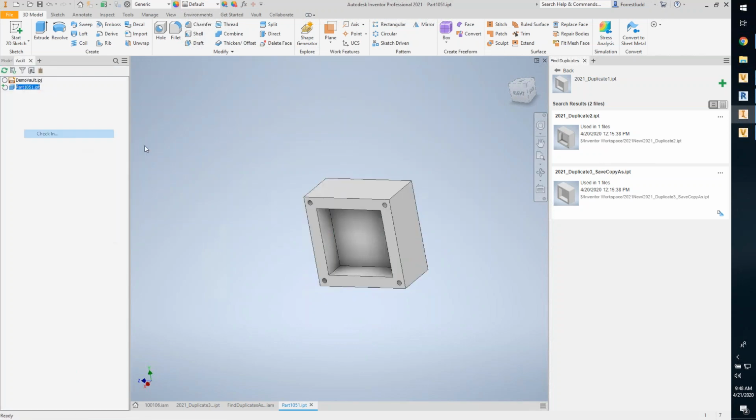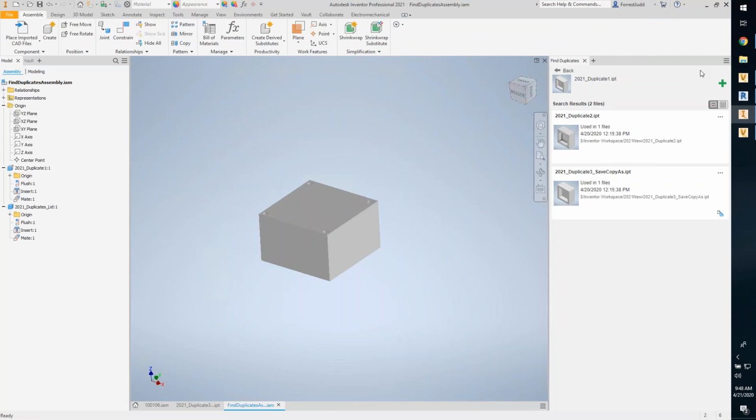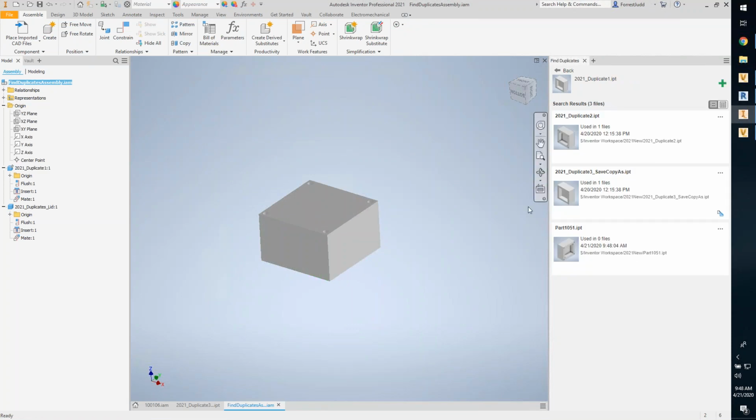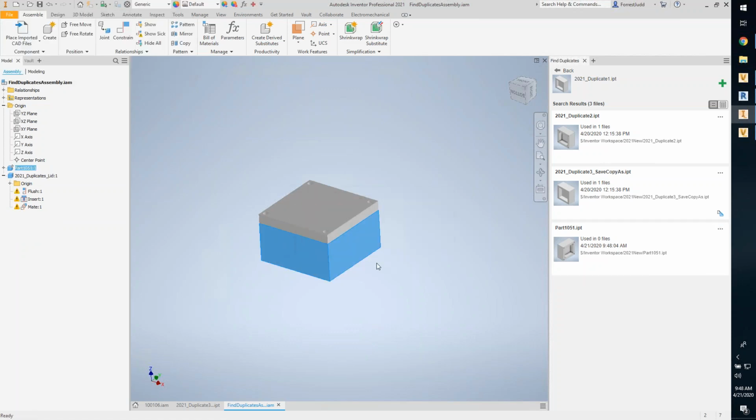That way it's in my Vault, and Vault should automatically index it. So now if I come back to this assembly and open it back up and do a search, here's the new one, right? So it did find it. It knows it's geometrically identical. Obviously it didn't start from the same source, but when I go to replace this, oh, wow, okay, so maybe there is a little bit of magic here. Which I guess makes sense, it's geometrically identical, so there must be some identifier they can use for orientation.